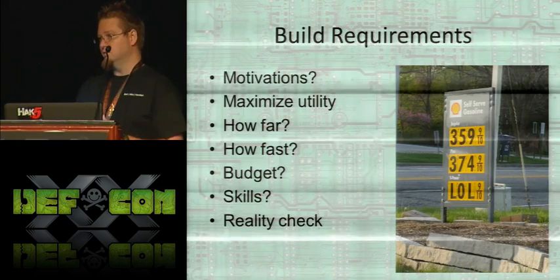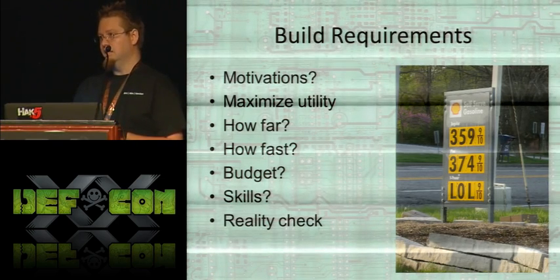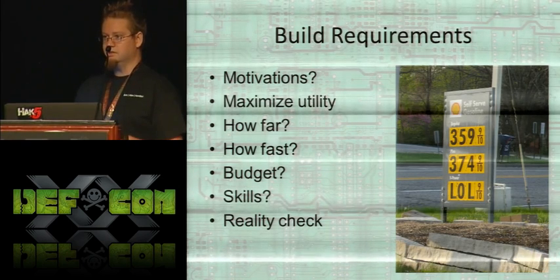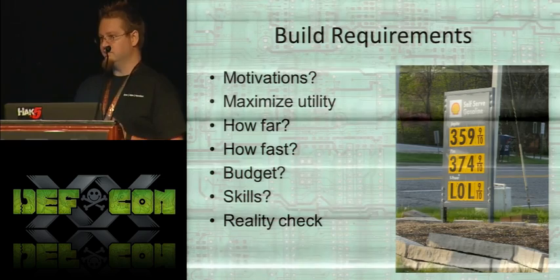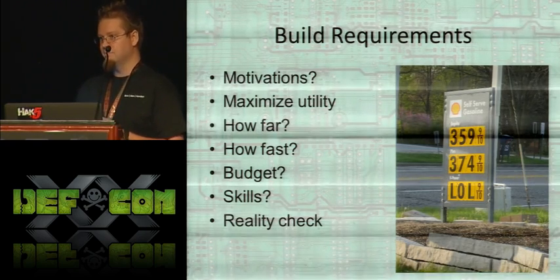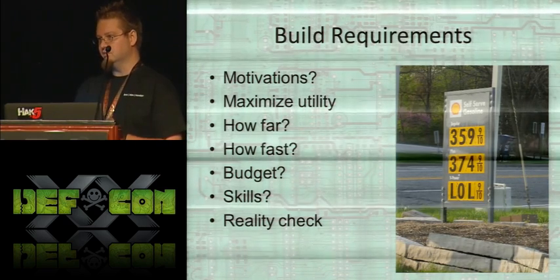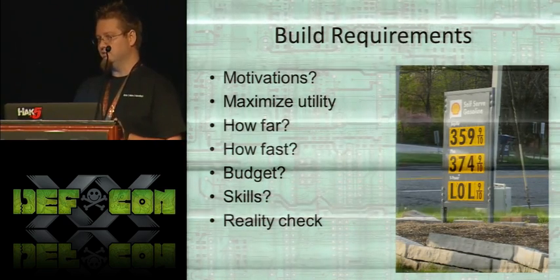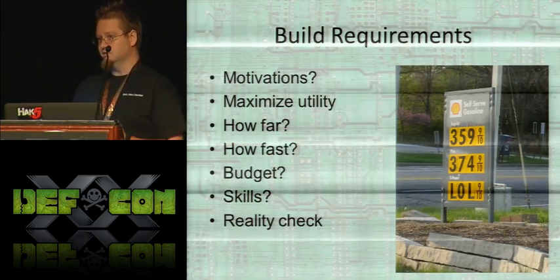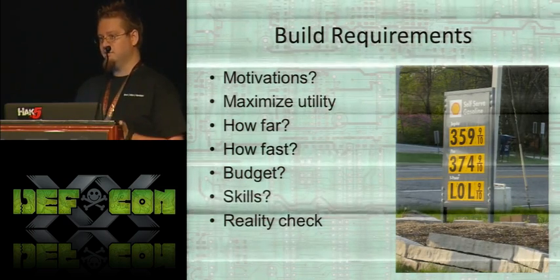And then you need to do a reality check. There's lots of people that say, okay, I want an electric car. I need a 100-mile range. It needs to do 70 miles an hour for that entire 100 miles. And I have $10,000. Not going to happen. Your batteries are going to cost more than that. So you have to make sure you manage your expectations and really build to what you need. Lots of people say that they only need a 10-mile range, but they want a car that does 100. It's like, well, why? Why are you going to spend 20,000 bucks to do that if all you need is 10 miles?